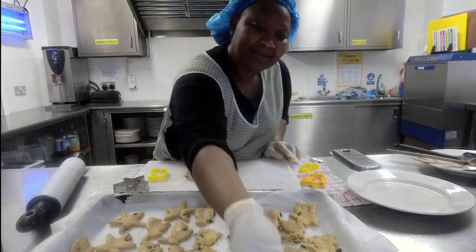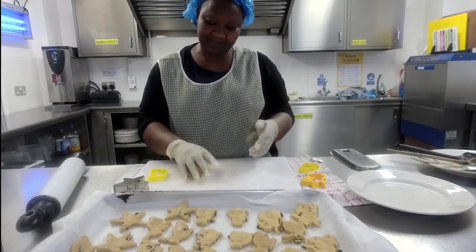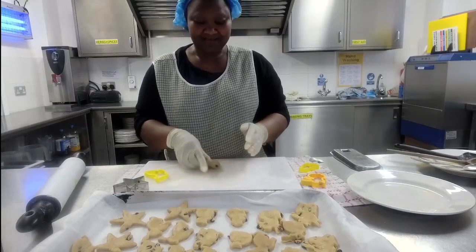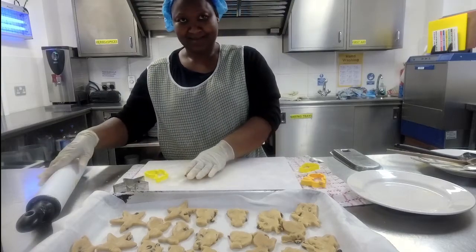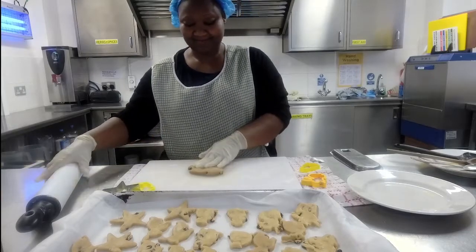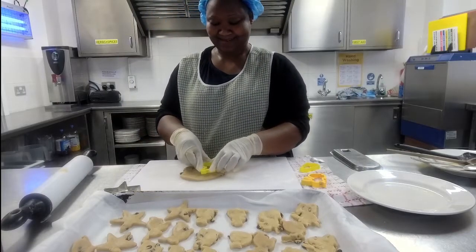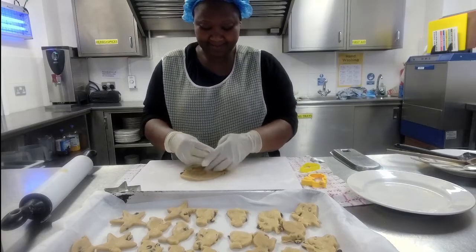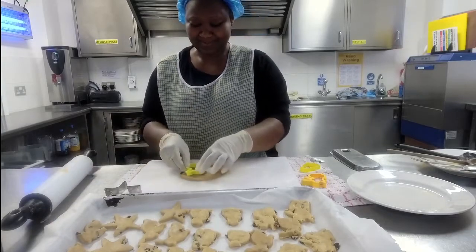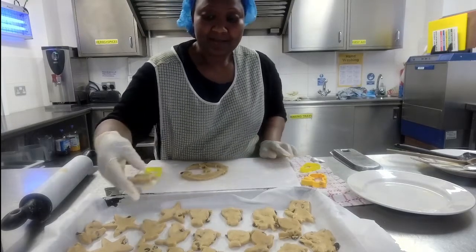Are you a biscuit person, Aisha? Not really, but if I do eat biscuits it's a plain digestive. I like any biscuit that's a good dunker — ginger snaps are great because they hold up well to being dunked in tea for a decent amount of time. Ones with chocolate on also do, because they keep the biscuit together. The biscuits are actually changing colour slightly as we cut them — that's just because we're working the mixture more, don't worry if that happens to yours.